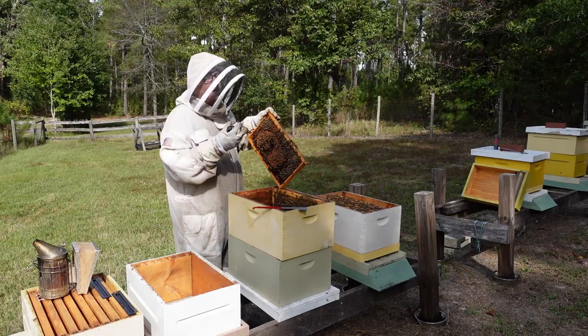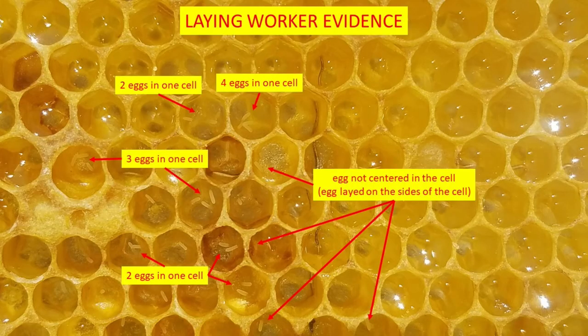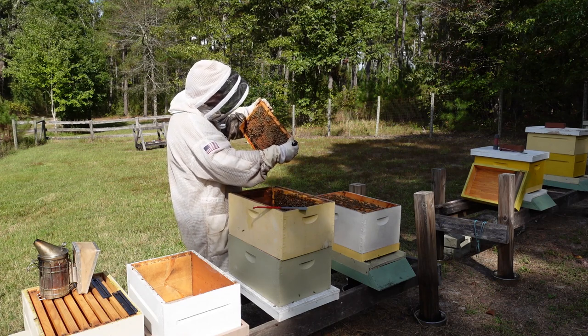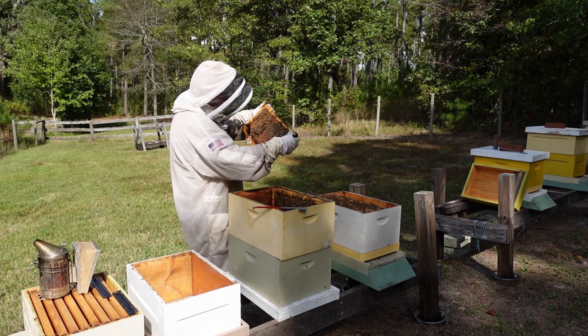But if I'm seeing 3, 4 eggs in a cell and they're off to the side, because the workers can't reach the bottom of the cell quite right like a queen can, and you have a lot of cells like that, you could have what we call laying workers. Again, I'll have a photo of that in my final product for you.